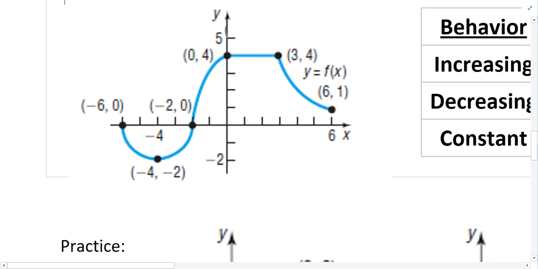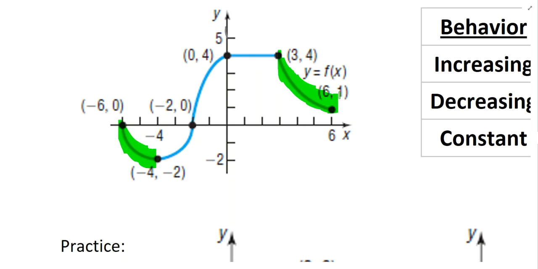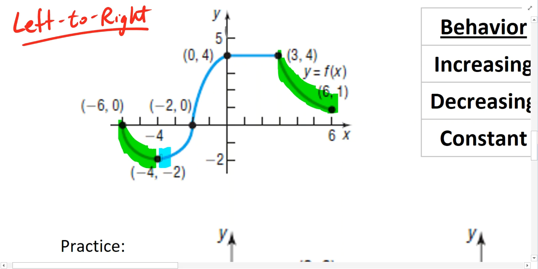In this particular case, I would say that the function is decreasing along this section of the graph. And then if we keep marching along following this blue function, we see that it decreases again over here. Remember, when we say increasing or decreasing, we're talking about as we move from left to right. Now the function appears to be increasing from here, where it switches from decreasing to increasing. And again, as we're marching from left to right, we're increasing, we're increasing. We hit a point where we level off, so we're not increasing anymore. We're definitely not decreasing, though, either. So at that point where we level off, we would say we remain constant.